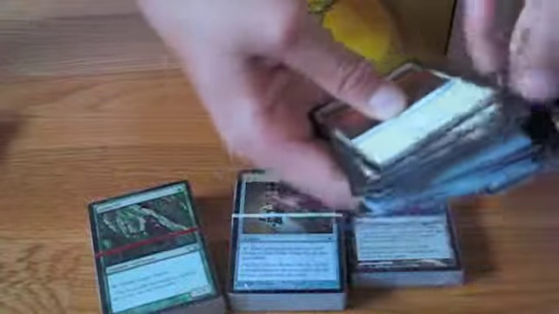Mainly lands, I think it's all lands actually. We got four of each. Well, anyway, they're just a bunch of lands. We got Evolving Wilds right here, so that's pretty cool. Evolving Wilds is a pretty good card.